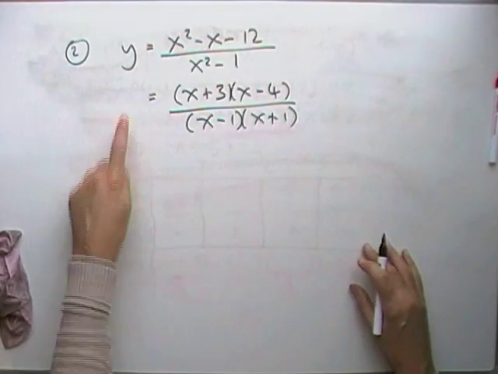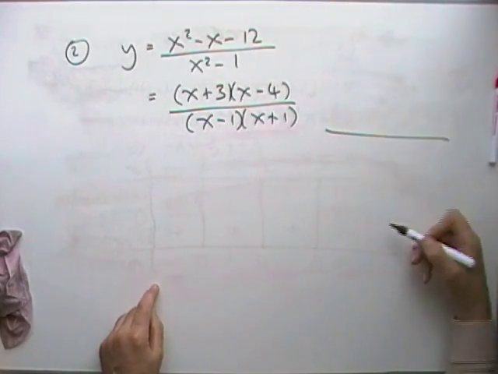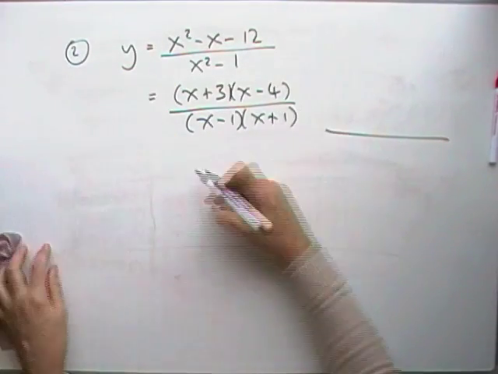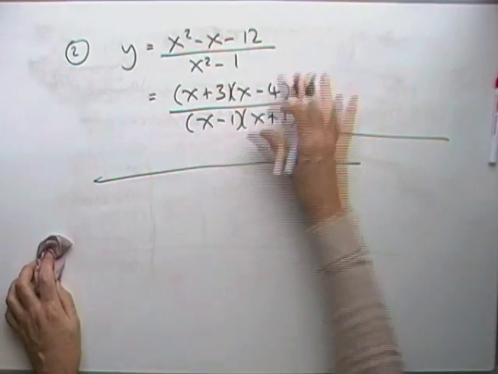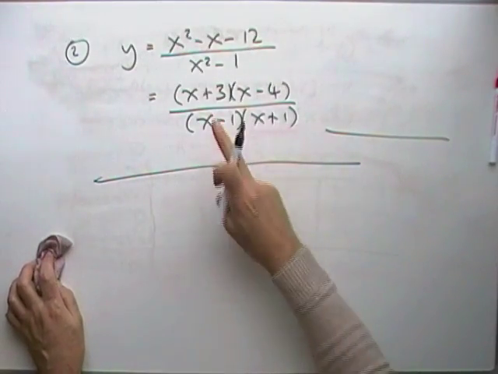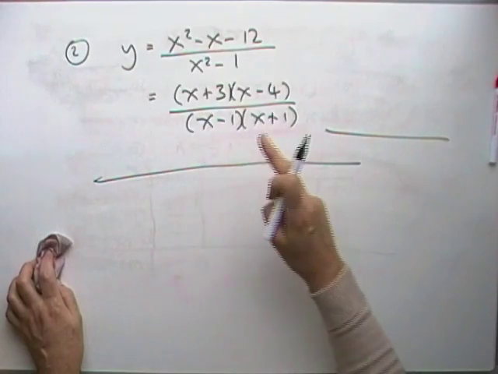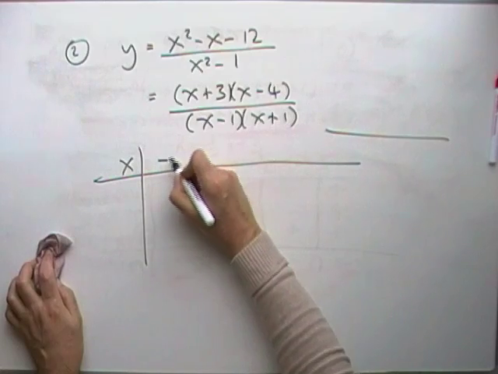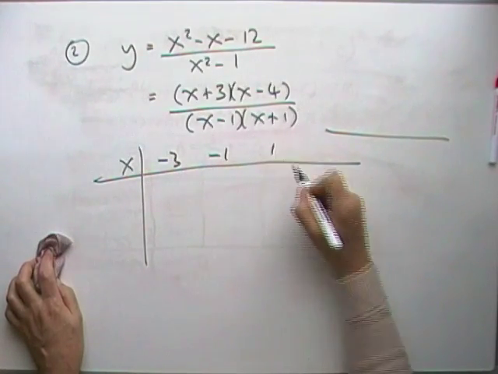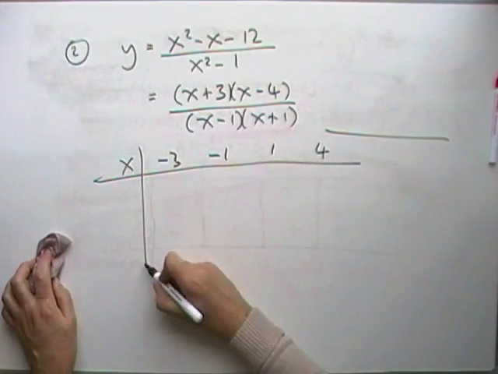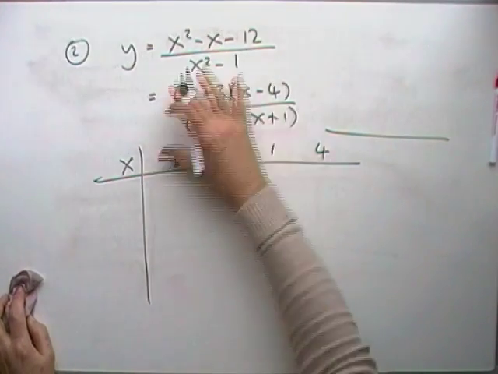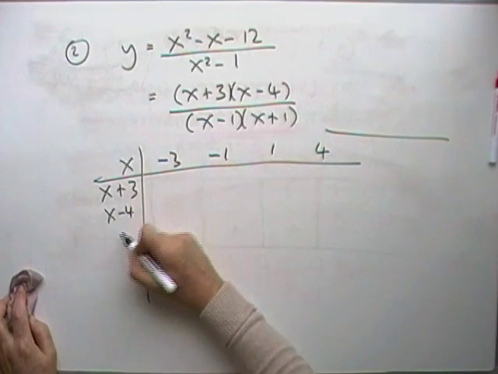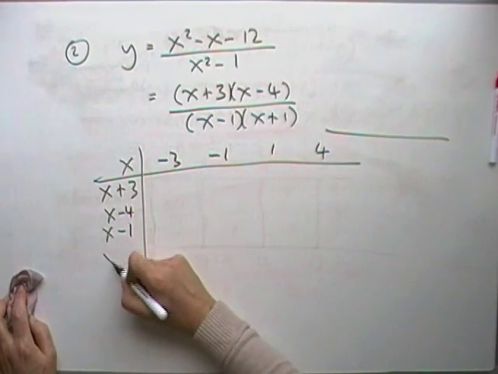Right, what's that going to look at? If I was sketching that, I was looking at the graph of that, when is it above, when is it below? When is my positive, when is it negative? When is this positive, when is this negative? A table of signs will tell me. Just put down all the different values you've got there. I've got a negative 3, a positive 4, a positive 1 and a negative 1. Right, put them in order. So for my x's, I've got a negative 3, a negative 1, a positive 1 and a 4. List all the factors that are going to make up this quotient. So I've got an x plus 3, an x minus 4, an x minus 1, an x plus 1.